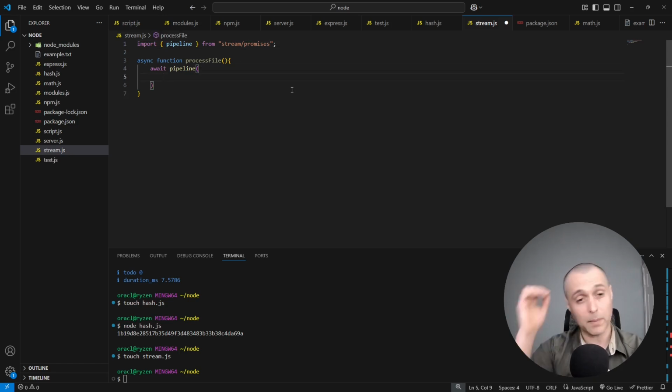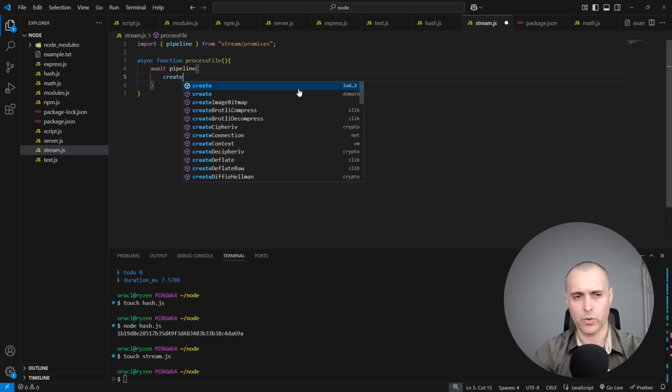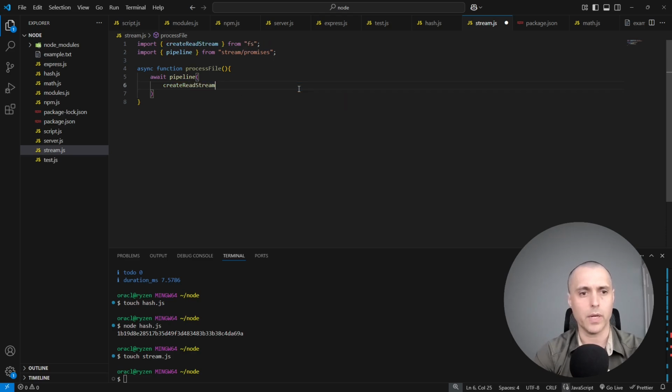So we'll await this pipeline, and what we're going to do is read a file, and let's just read the example.txt, and then transform the content to uppercase, and then compress the file, and then write it to our directory. So the first thing we want is to create a read stream, and we'll give it example.txt.